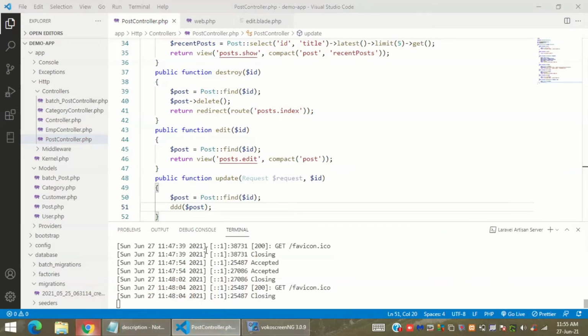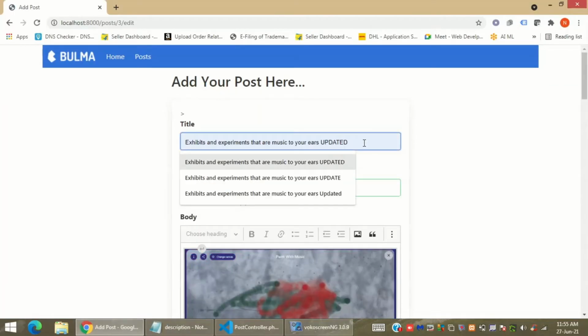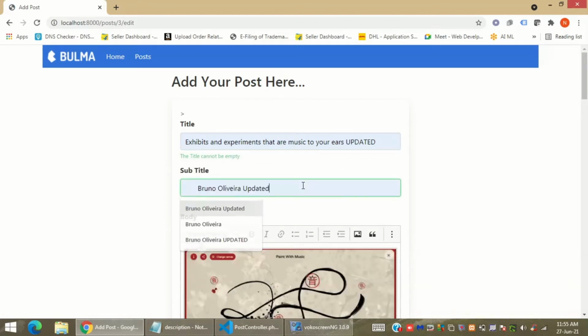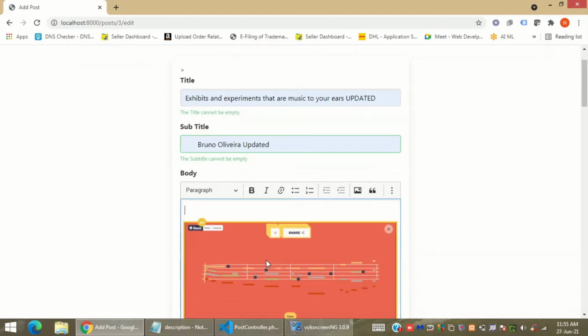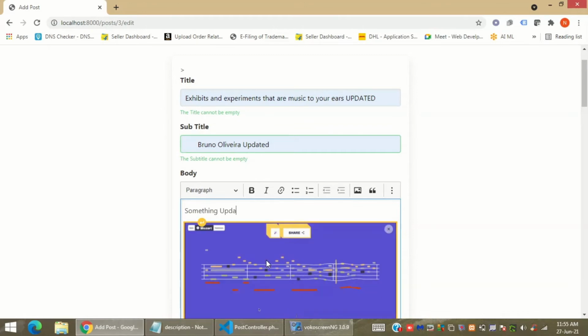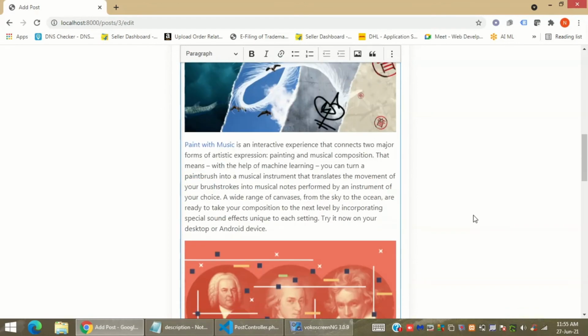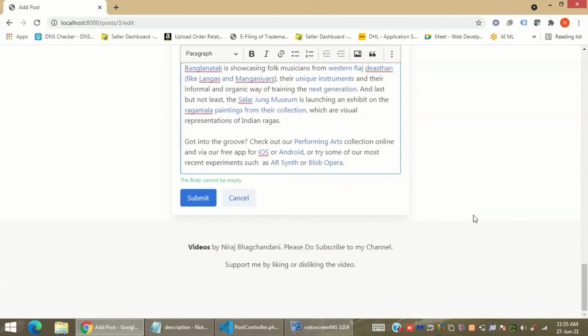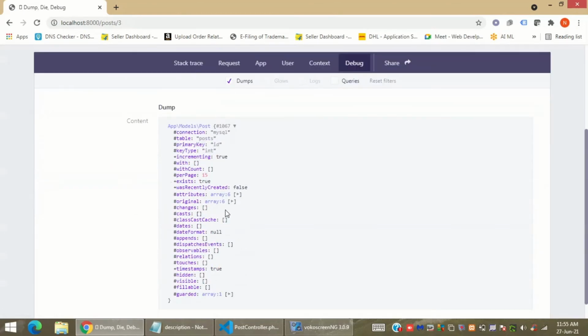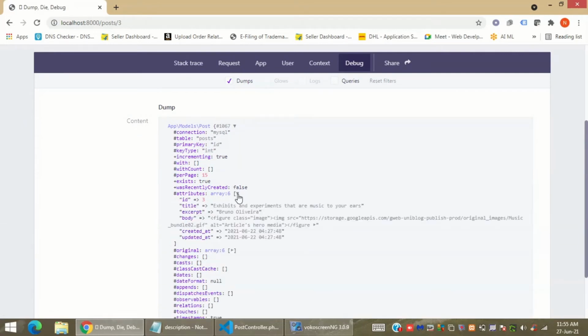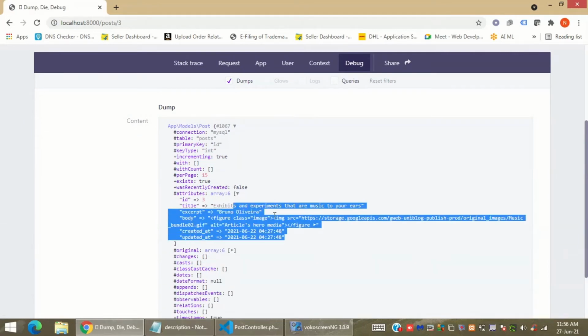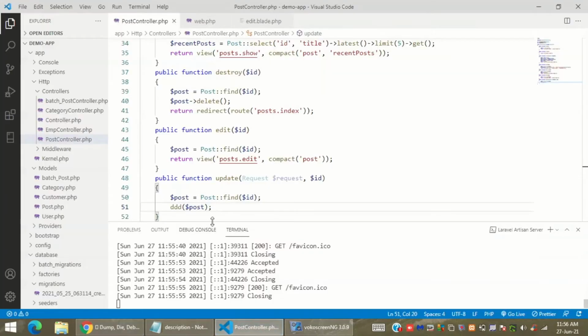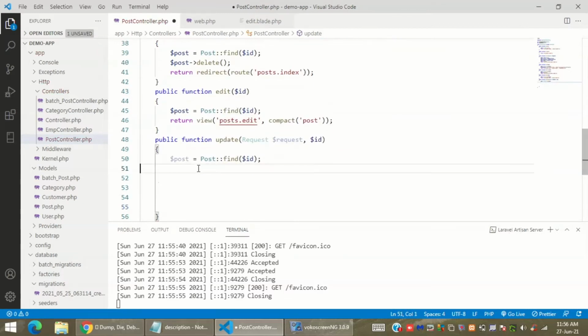If I dump and update the information, it will fetch the information from the database and not the updated version, because $post is retrieving it from the database. So you can see we have both variables: the request variable having the updated value, and the post variable, which has the older value fetched from the database.